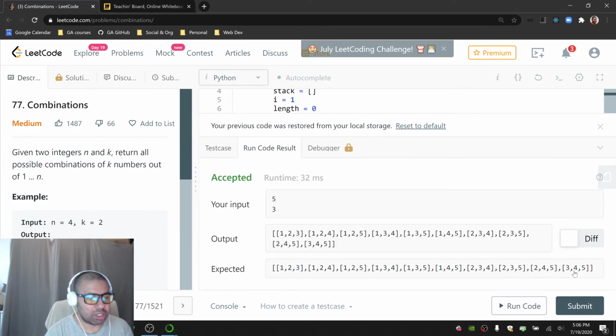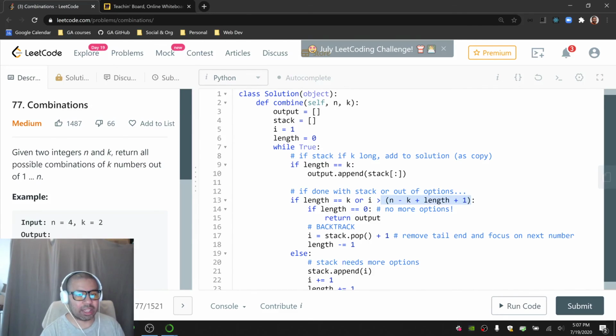So when you have these situations where you're near the tail end, where you have the 3, 4, 5, and you remove the 5, then you remove the 4, then you remove the 3, it's going to try 4 next. But there's no possibility beyond 3, 4, 5, because that's the tail end basically. So the current code that I had before was allowing the loop to continue checking 4, 5, and then 5 by itself, and that's a little excessive. And so with this little bit of added logic here, you're not checking anything that does not need to be checked.